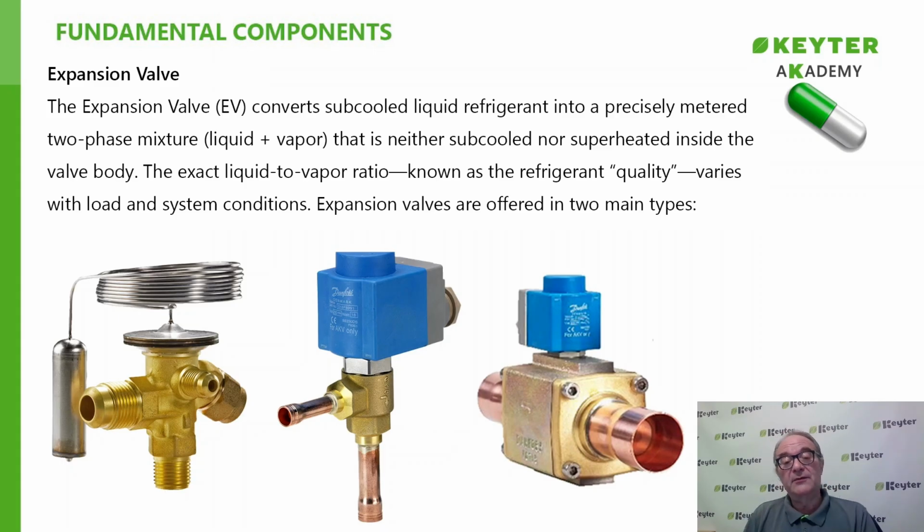The valve types we have are the thermostatic expansion valve, which is the one we'll be working with today, and the electronic expansion valves. The thermostatic expansion valve is slow in operation, as it operates with a range of pressures and a temperature, resulting in a regulation and modulation that is not completely fast. When working with inverter equipment, with equipment that has to comply with eco-design regulations, that modulation has to be faster, so we work with electronic expansion valves.